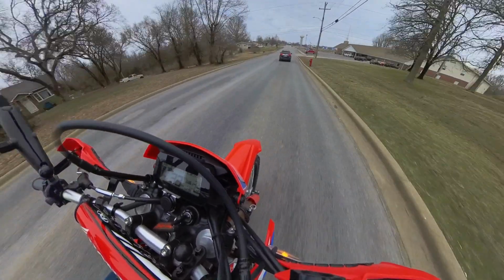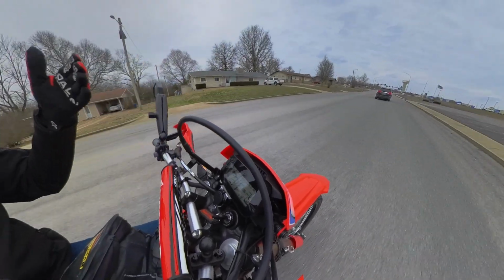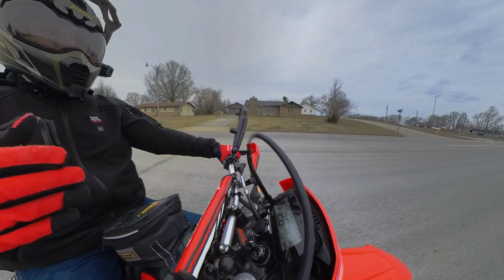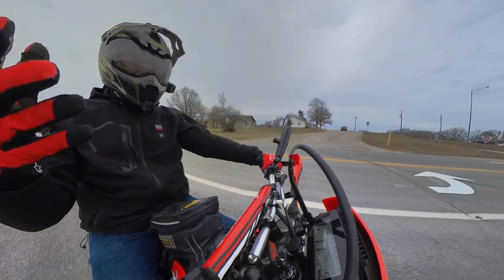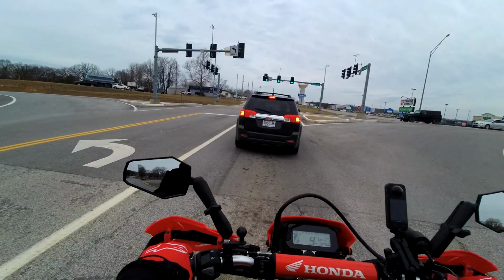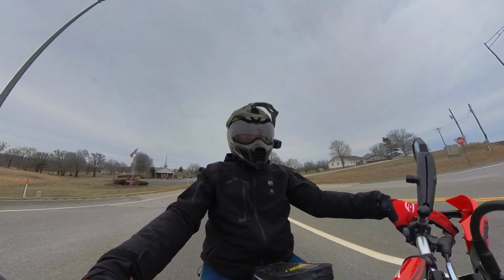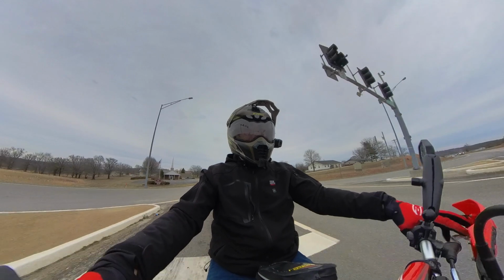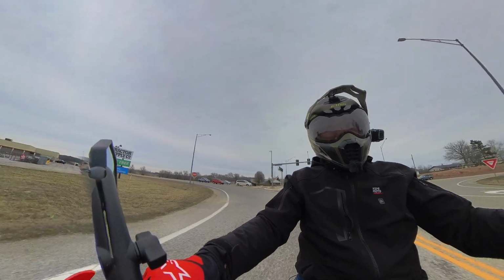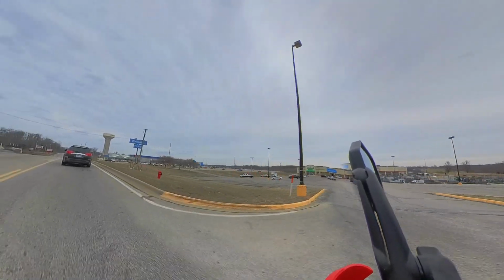So, hey guys, if you notice, I don't have the windshield on here. Nothing against the windshield. The T-Rex Racing windshield is great. It's just, I prefer it without, especially if it's warm, like it has been getting out, it's turning spring. I prefer the look of it without the windshield, especially with the Insta360 there, or a camera mounted up here. It's just right in the way for videoing. I made a video a while back with the windshield there, and it really just kind of messes everything up with it right there in the way. So decided I'd take it off.